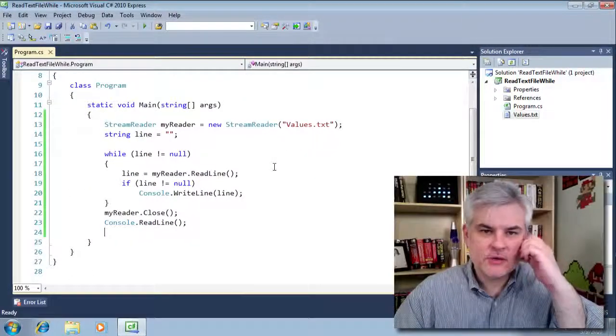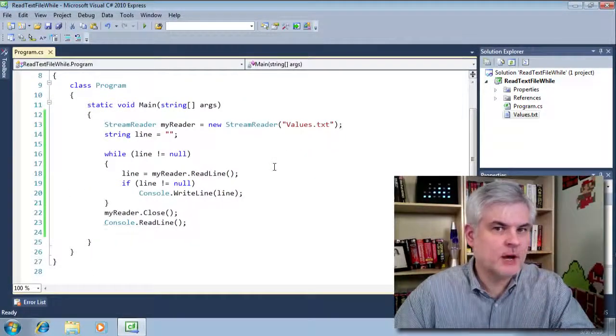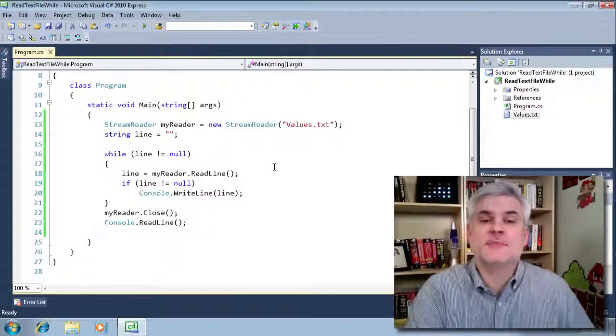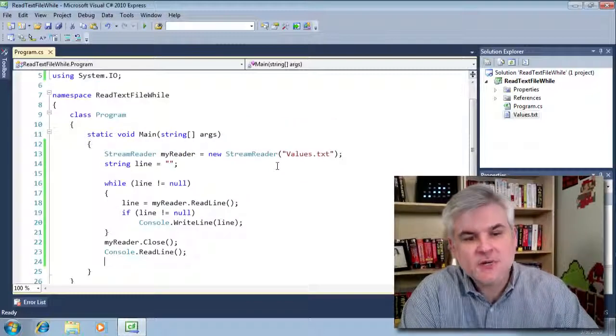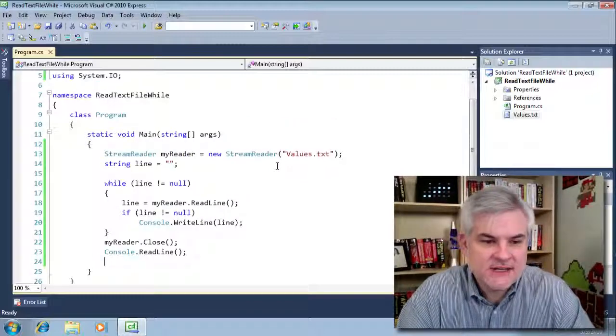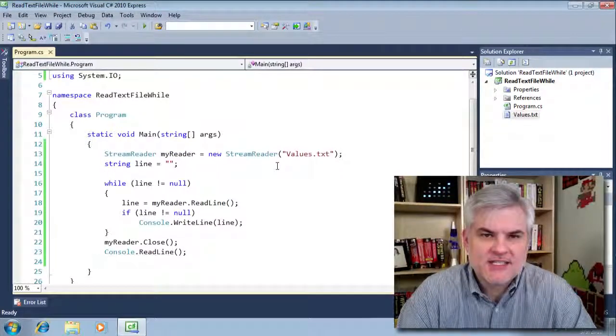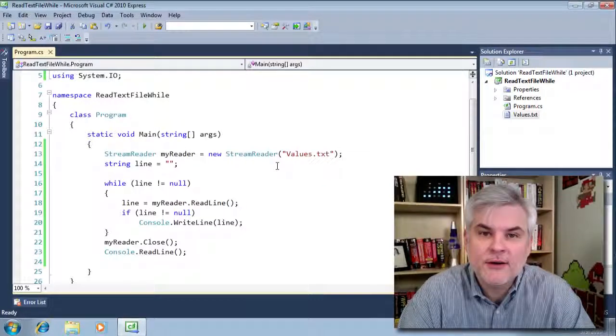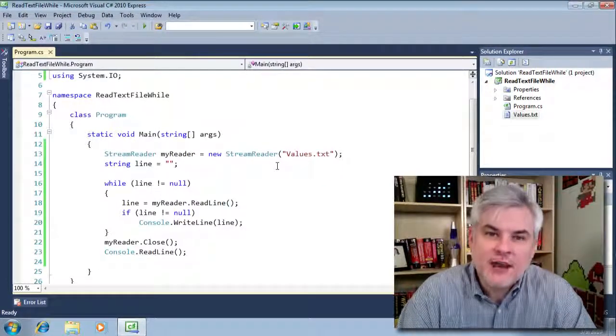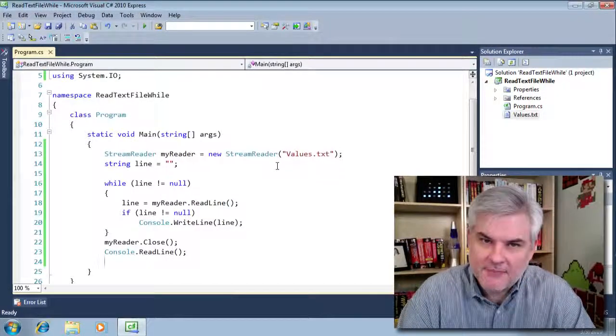Okay, so I've done the majority of the work for the moment. We still have some problems, some hurdles we're going to need to get past. But let me explain kind of what's going on here. The first thing that I did was create an instance of the StreamReader class called myReader. Boy, that syntax looks awfully strange right now. We're going to have to tackle that in the next two days when we talk about classes and objects and the new operator and all of that. For now, just copy this verbatim and we'll talk about that later, okay?